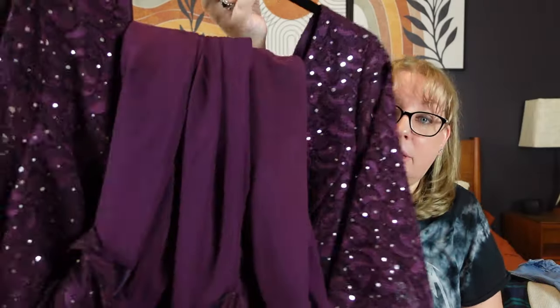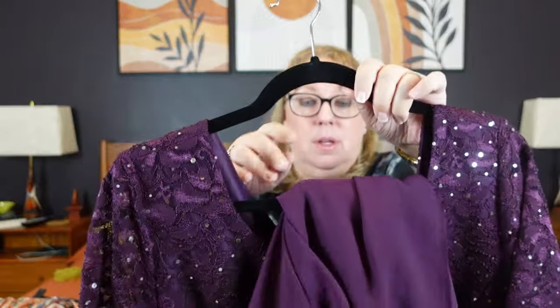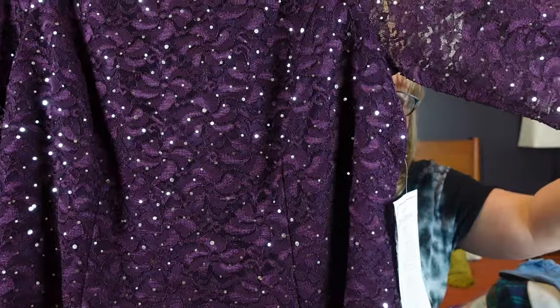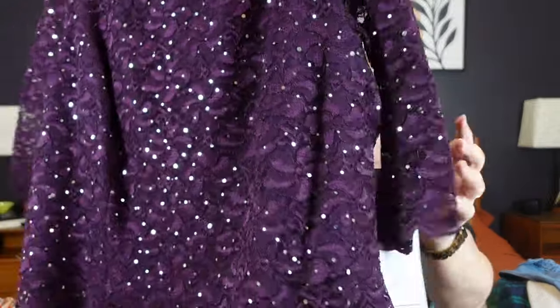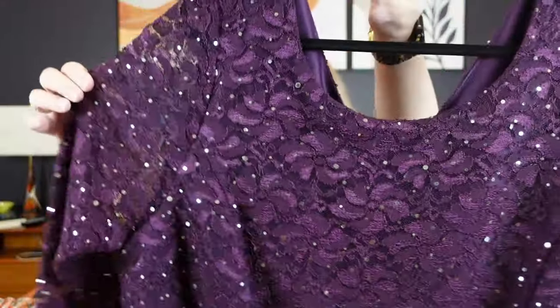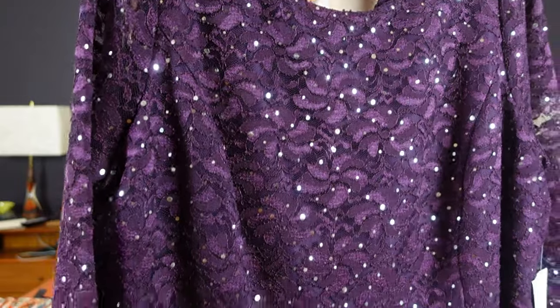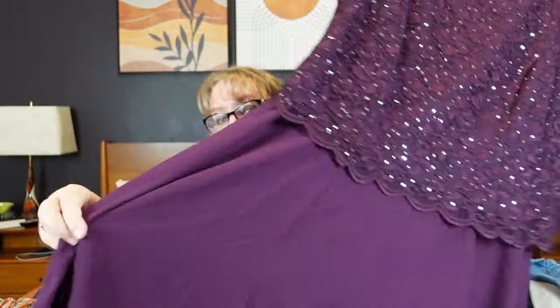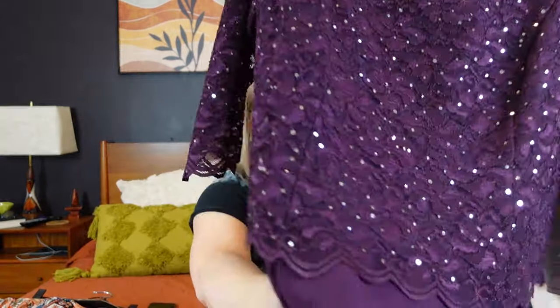This next one is a Mother of the Bride style dress — I want to be careful with it. It's a beautiful plum lace with a sheer skirting, size 22, Romans catalog, new with tags. I think they charged me $14.99 for this one. With the holidays coming, I want to get this listed ASAP — it's a great New Year's, wedding, Mother of the Bride, wedding guest piece. It's got all this beautiful sequencing and lace with a sheer layered midi-length bottom — nice and conservative.